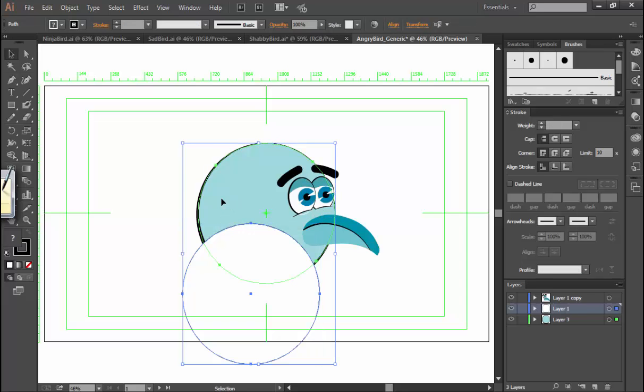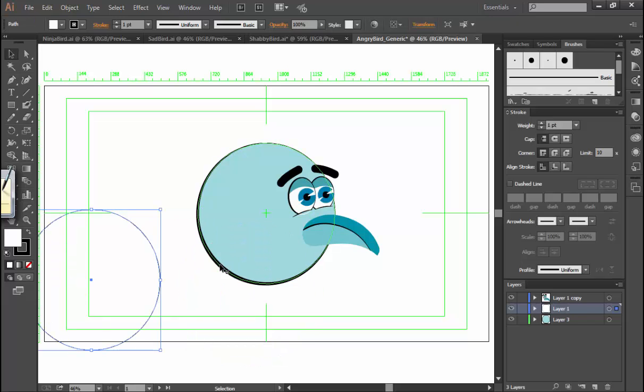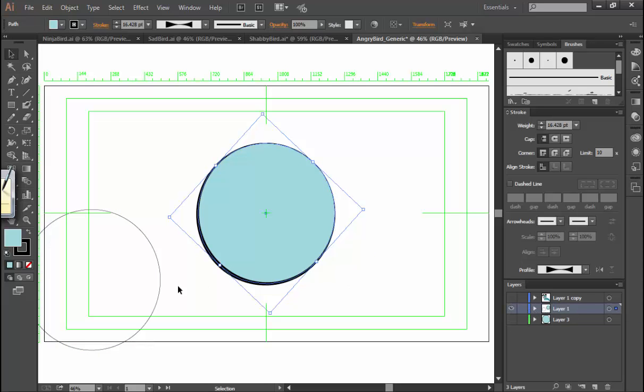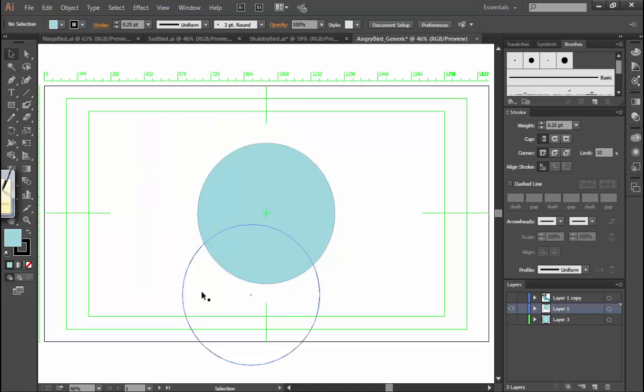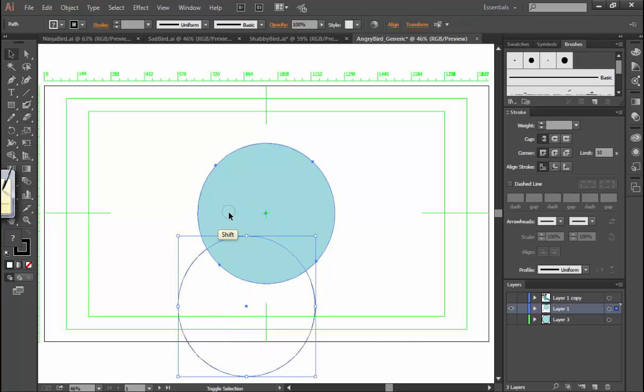So I'm going to go to both of these. What I want to do is I don't want to ruin the stroke. I want that stroke that's on here to be on there forever. So I'm just going to take this bird and copy him, go to my other layer and paste him in there. So I have two, and just so I don't get confused, I'll turn this one off, and I'll turn that stuff off too. There we go. And then I'm just going to set this stroke back to a uniform stroke. I'll set it to that, sure. And then I'm just going to line this up for where I want that circle to be.